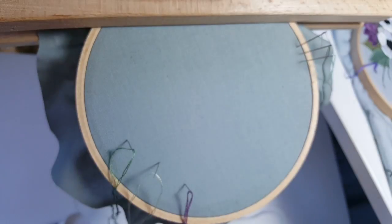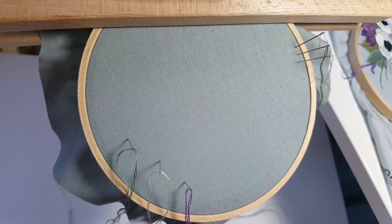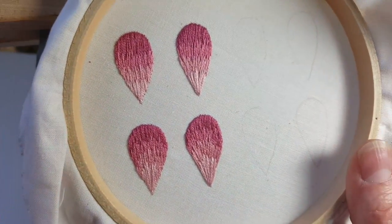So that's that. I'm just showing you that so you know that a single strand is really the way to go, even though that's not what I did. I'm just giving you the information and you can make a decision.